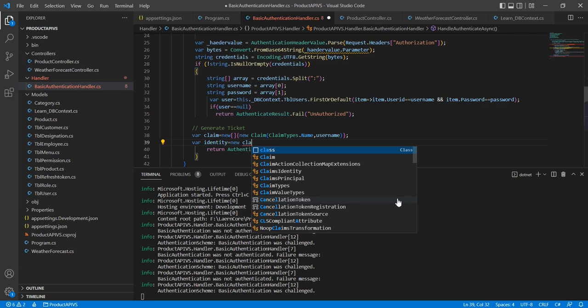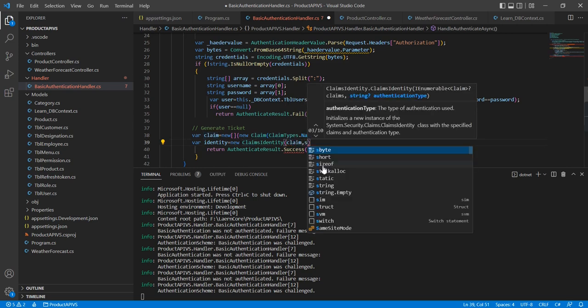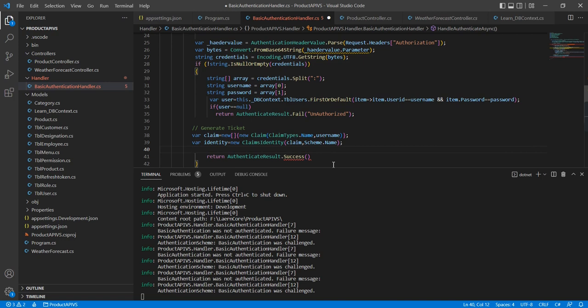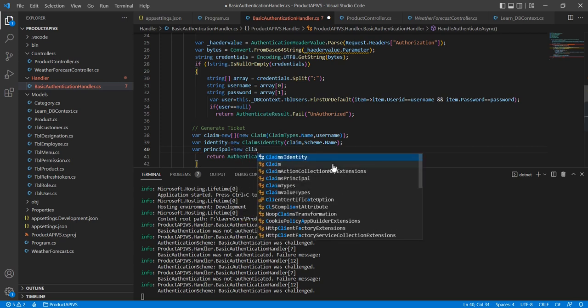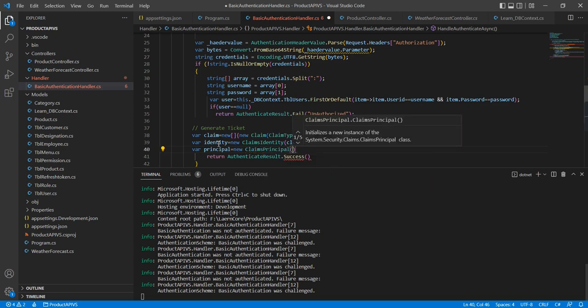So new claims identity. So here we need to pass the claim value and scheme dot name. And the third one is principal. So new claims principal. So again, here we need to pass this identity value.